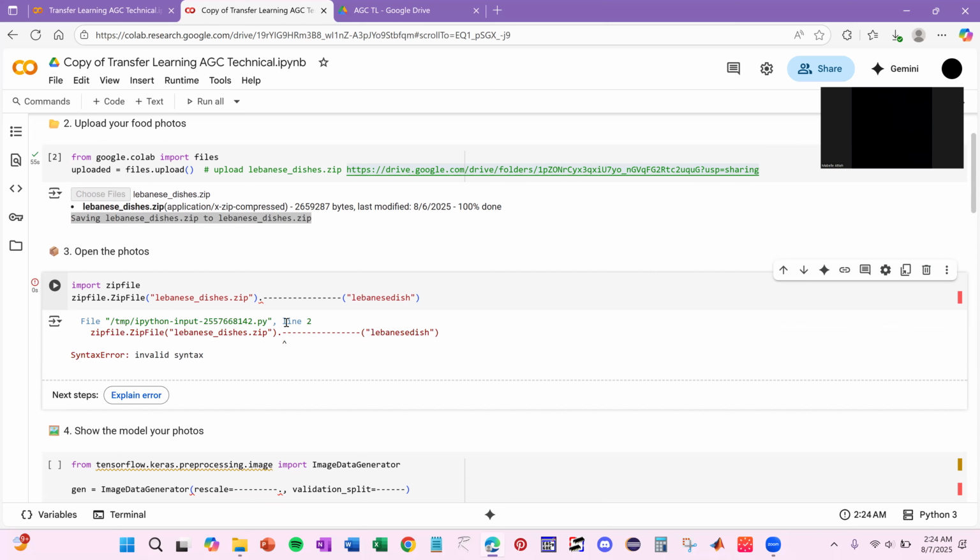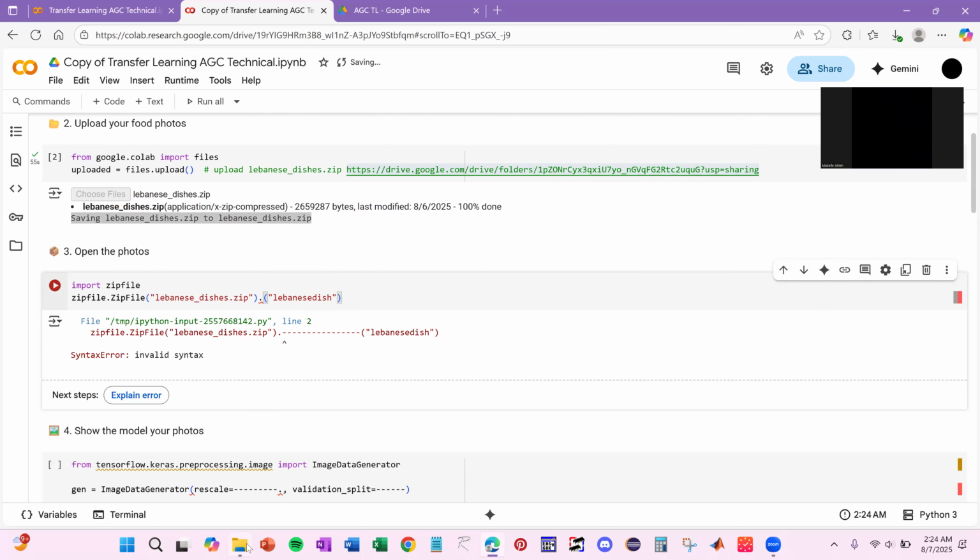Then we're going to run this code. And as you can see, we got an error. Why? Because we have to fill this line of code. It's not filled yet. So here it's a zip file. However, we need to actually unlock it and open it to be able to organize the dishes neatly in a folder, right? So now the computer needs to open the folder.